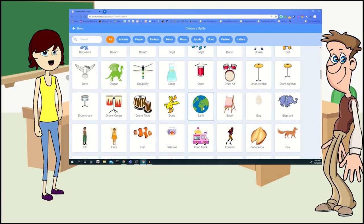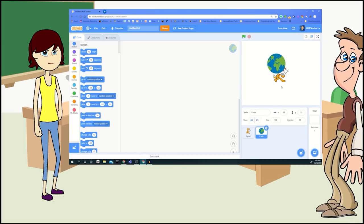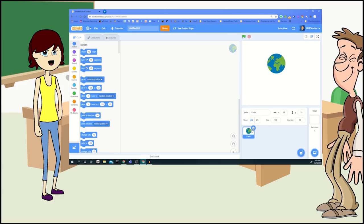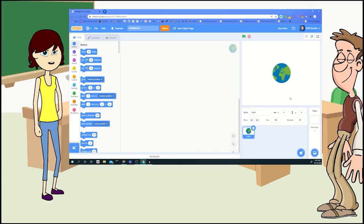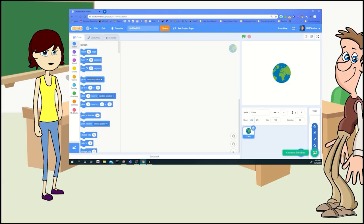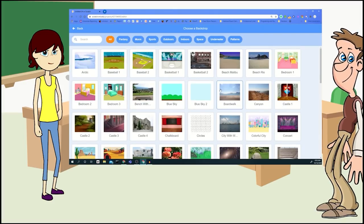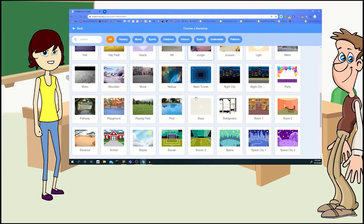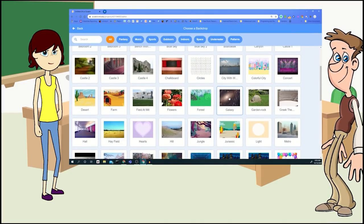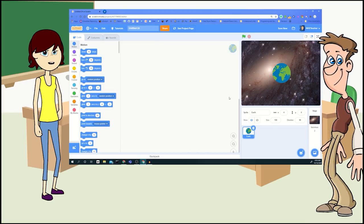So I'm going to click on the earth because I think I want to do a science story today. Now, I don't really want the cat, so I'm going to get rid of the cat by hitting the delete button. Then we have to look at creating some backdrops. So I'm going to, again, click on the little backdrop button down here, and we could choose backdrops that are in our library there. Oh, look. So now we have the Earth in space.